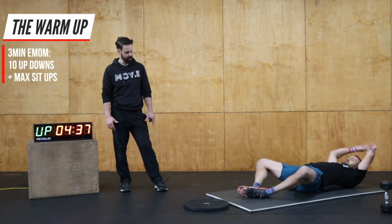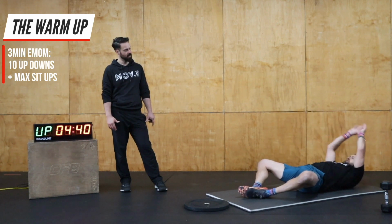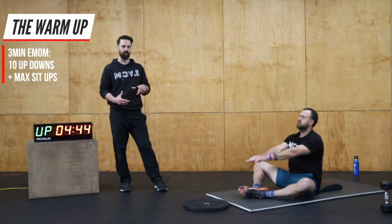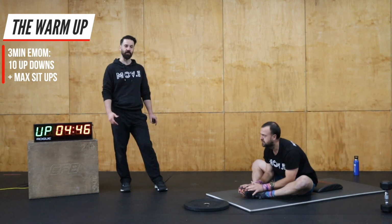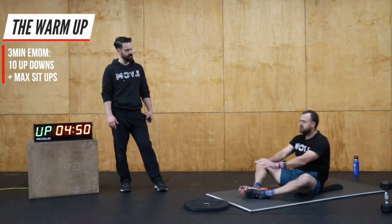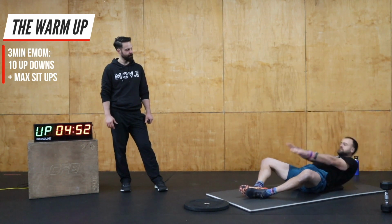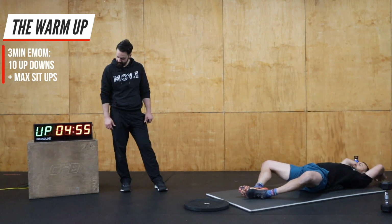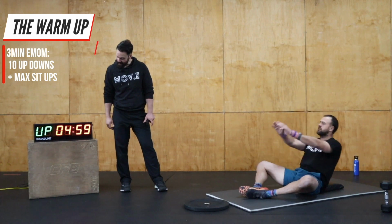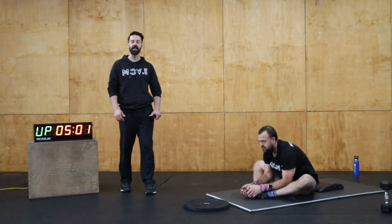All right, so last 20 seconds. Going to keep the hips nice and still in the one spot, guys, so rather than letting it lift and kind of seesawing over the pad. 10 more seconds. And done. All right, so that is the warm-up done, guys.